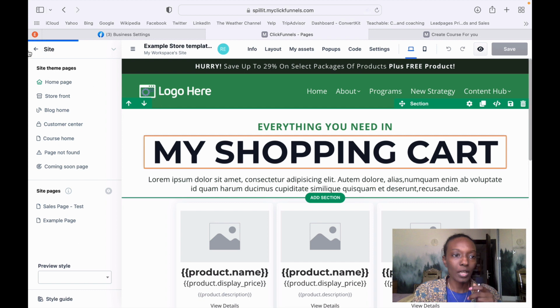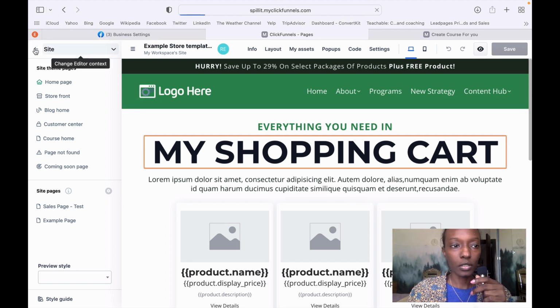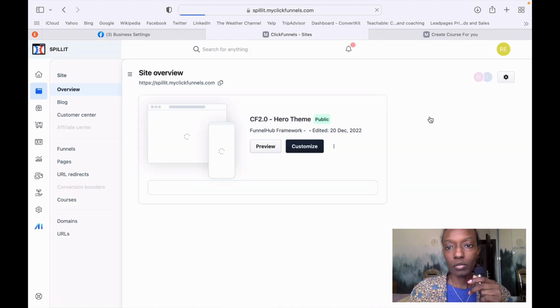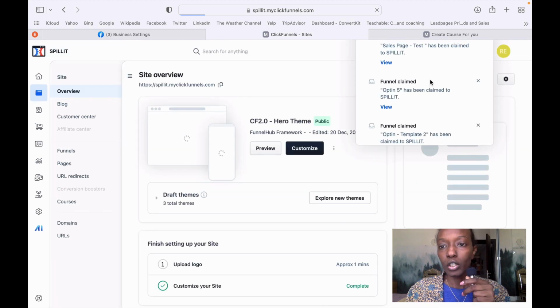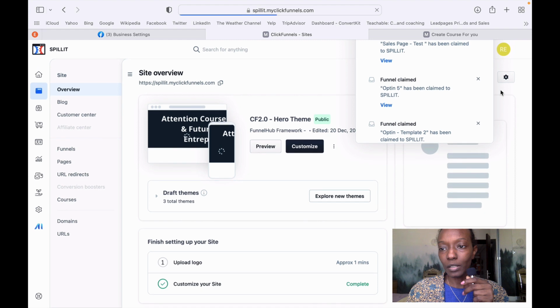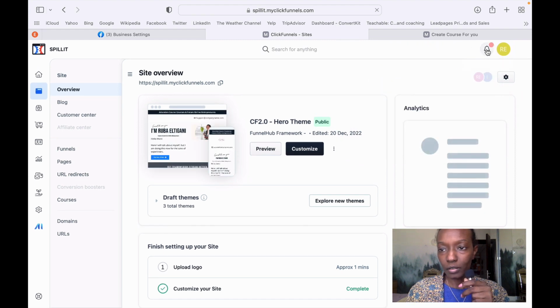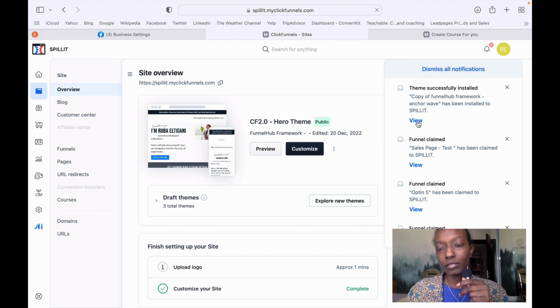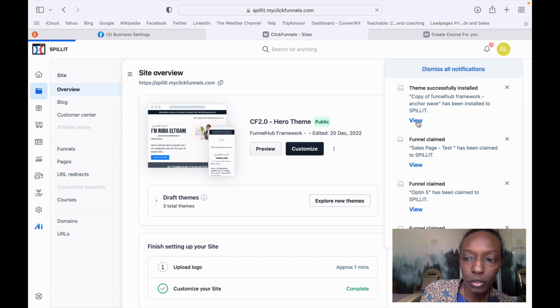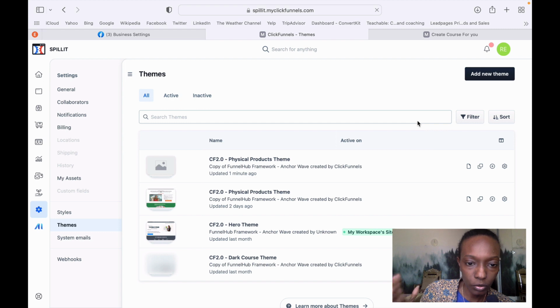You know what? I'll just use the notifications because I have no idea how to navigate it yet. So if it tells me that a copy was created, I'll just click on the notification and go check it out. So, theme successfully installed. Great. I know that this is the theme because it's the physical product theme.